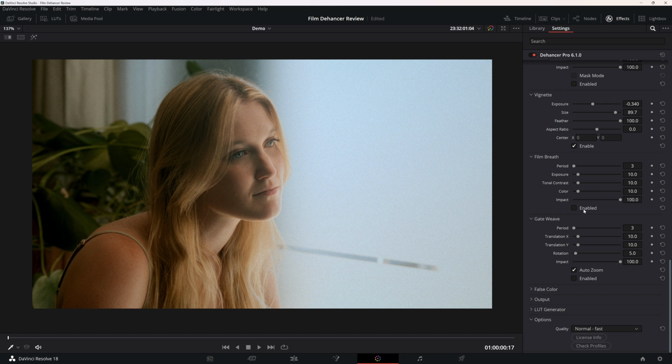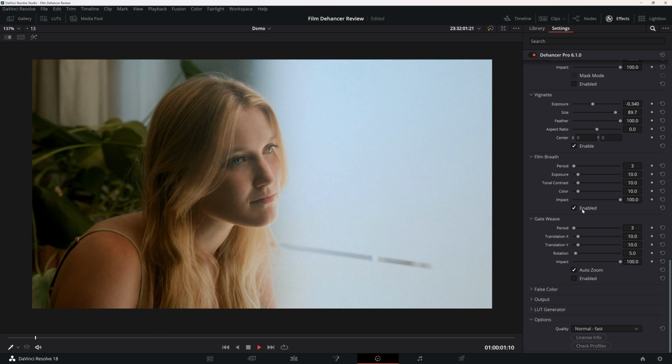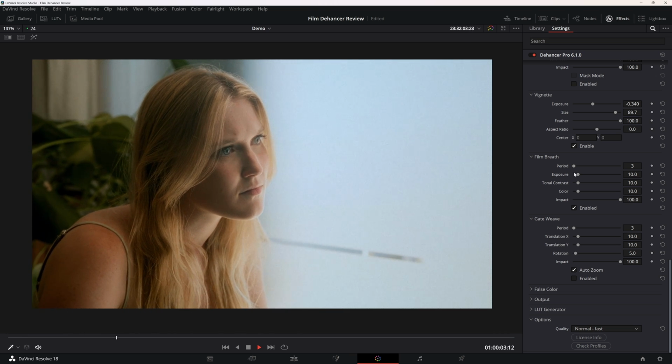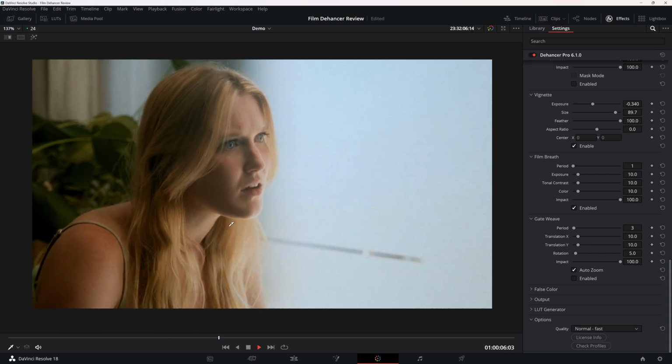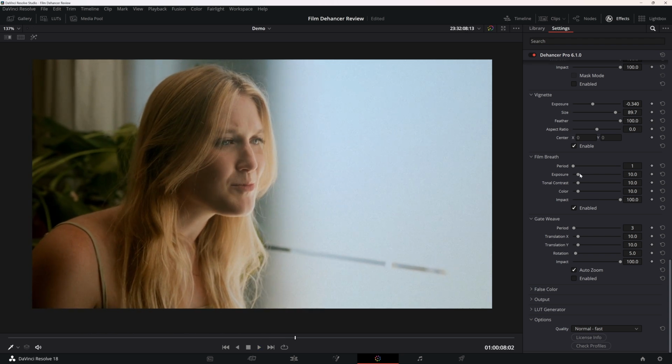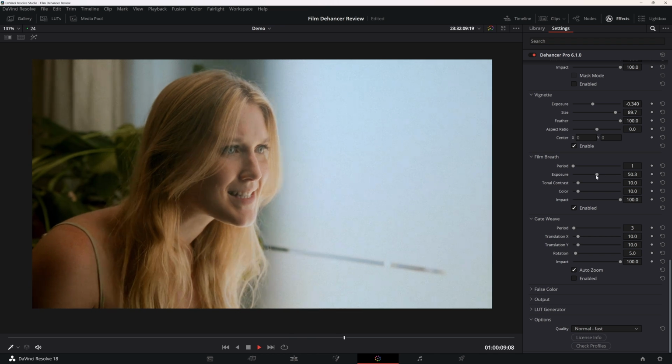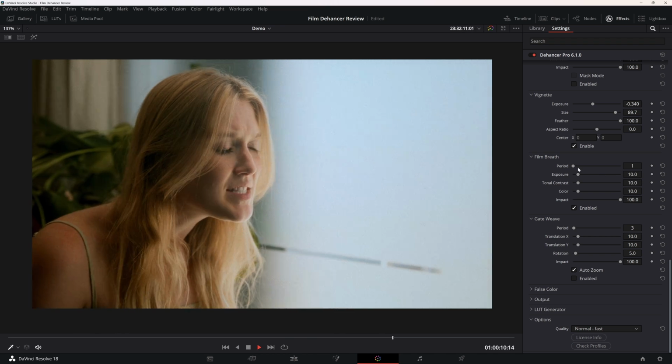So you might see a little bit of this flicker, right? If I turn the period down, you'll probably notice it more. There we go. So it's kind of flickering on us. I can increase that so you really start to see it, right? But that's looking like an old period piece. So we probably only want it to be at like 3.